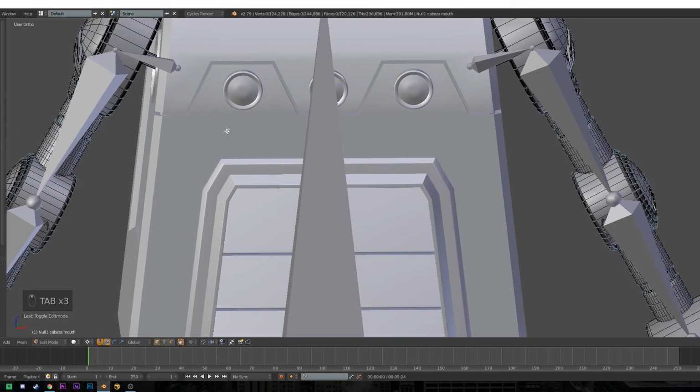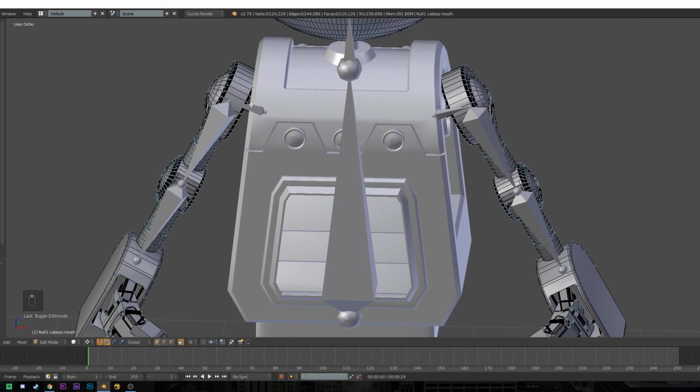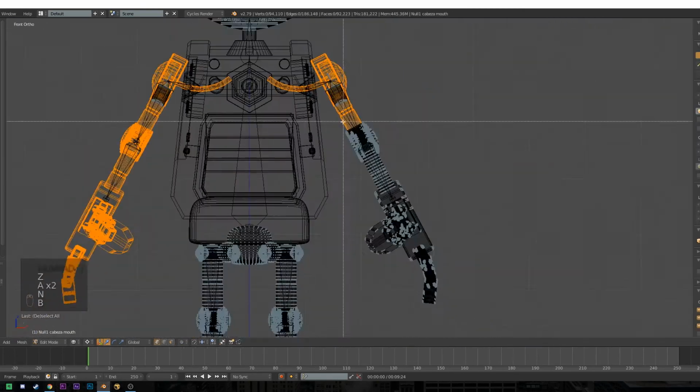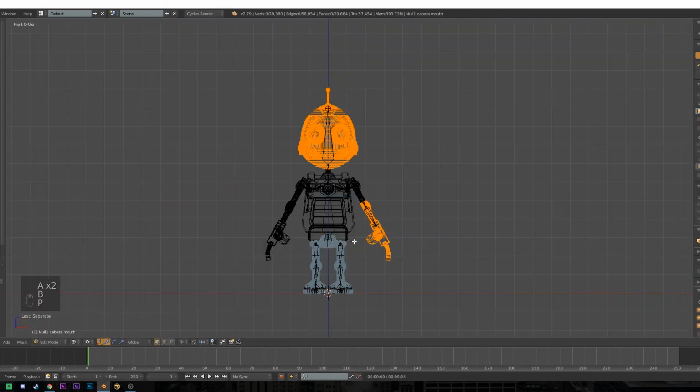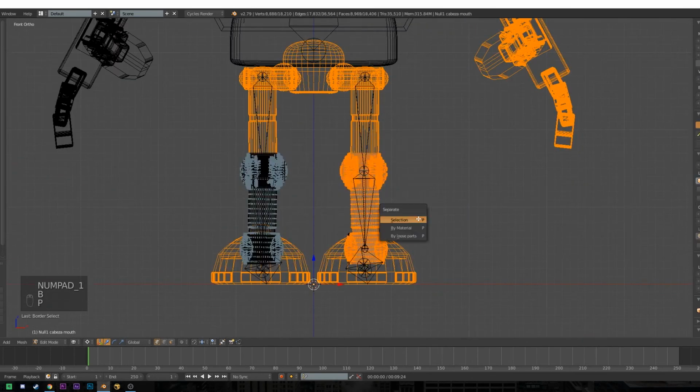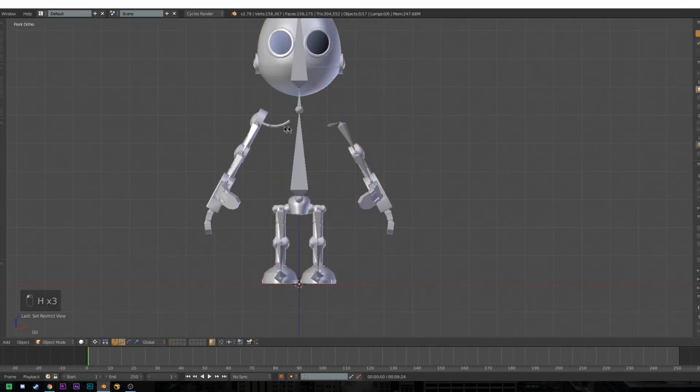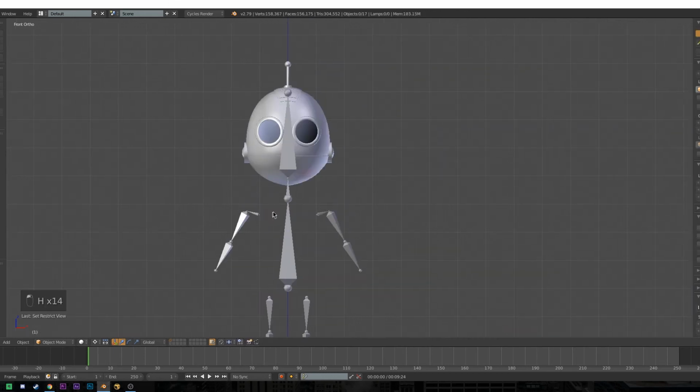So now what we need to do is go through and separate the rest of the mesh into individual objects as well. We need individual objects for the head, bicep, shoulder, arm, thigh, shin, and feet. So I did that at super speed, and now we can go through, and as you can see, I'm hiding all the individual objects, and I have them all as separate meshes that I can control.